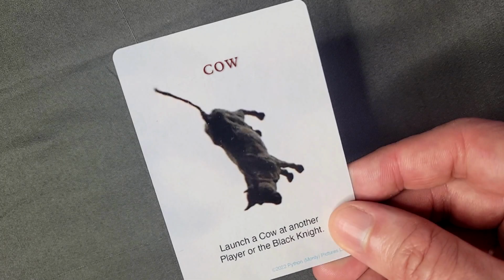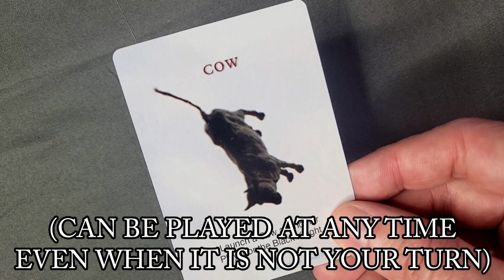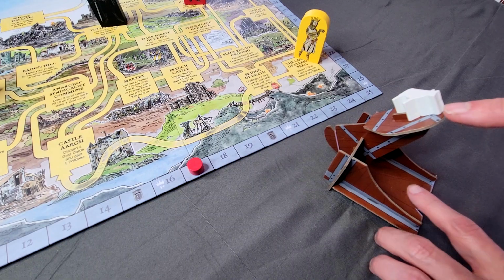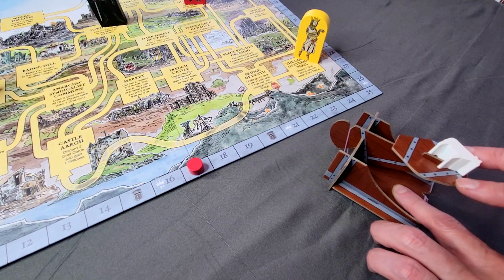Cow cards allow you to launch the Cow Meeple. These are the only Grail cards that can be used outside of a quest or challenge, but feel free to use them during a quest or challenge as well. The catapult may fire from anywhere outside of the board. Fire the cow onto the board.